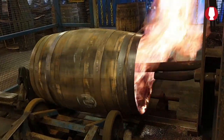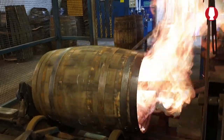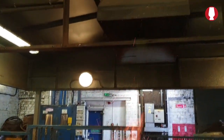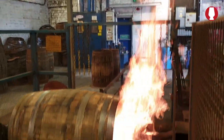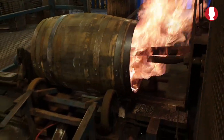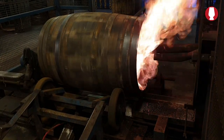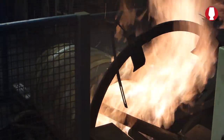Some burst into flames right away. Other ones, because they're more saturated, take a wee while. It basically burns off. If it was water in it, it would turn it to steam, burn the steam off, and then start burning the wood. But that's already got some alcohol still in it, so it's burning the alcohol off. You start to hear it crackling a bit.